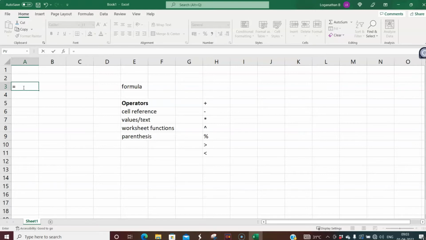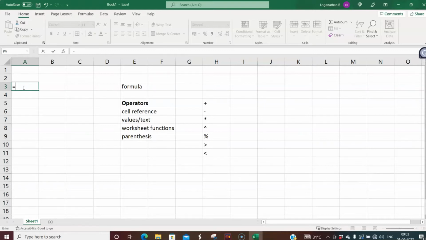When you type the equal sign, Excel assumes that you are going to enter some formula. Or you can press a minus sign, which also assumes that you're going to enter a formula. Or you can press the plus sign directly, or the at sign. Normally we use the equal sign, and Excel assumes that you are going to enter some formula.